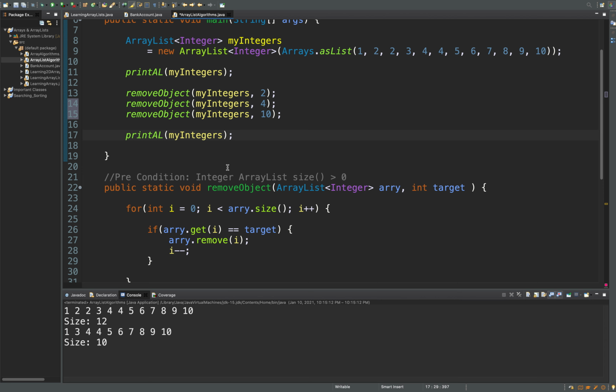Let's see if this works. Hopefully it should remove all the 2's, all the 4's, and all the 10's. So it should have a size of 7.